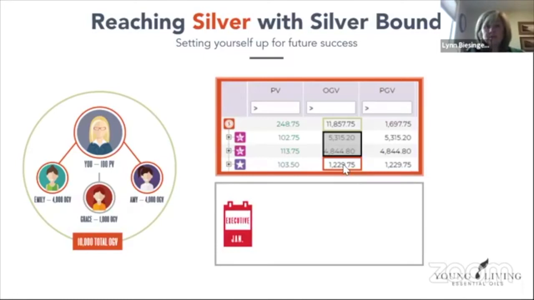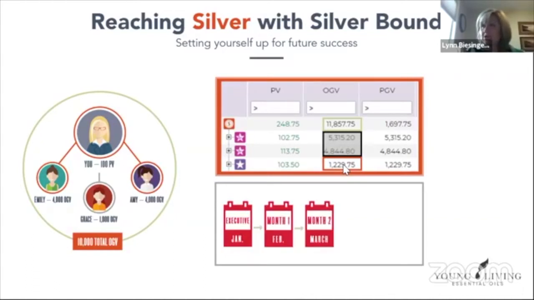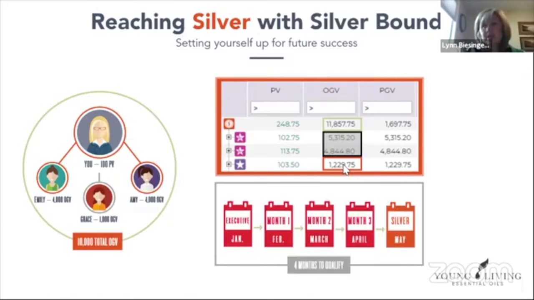You have four months from the time you hit executive. So if you hit executive in January, you will have February, March, April. By the 31st of May, you will need to hit the rank of silver. And for this, you will be rewarded with a $1,500 bonus.